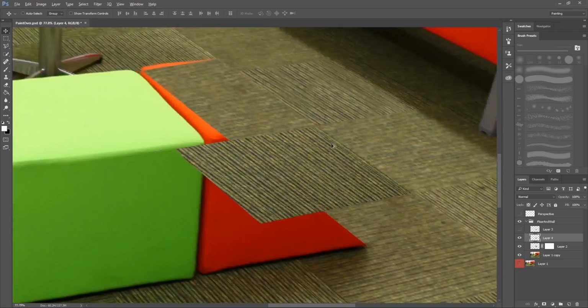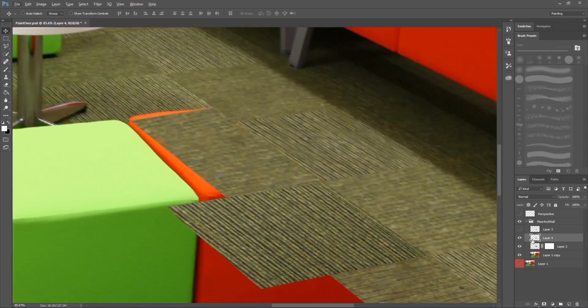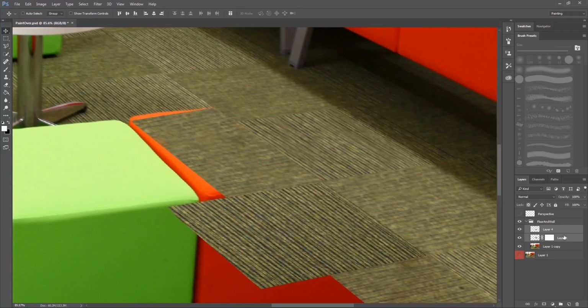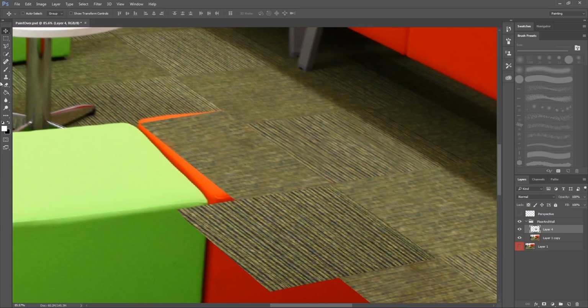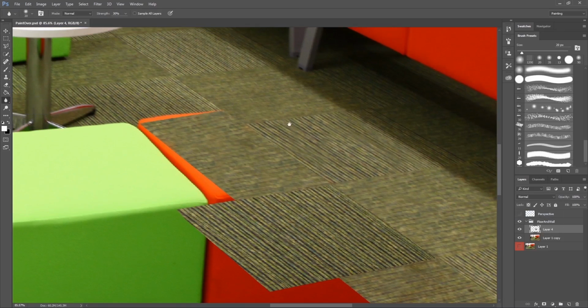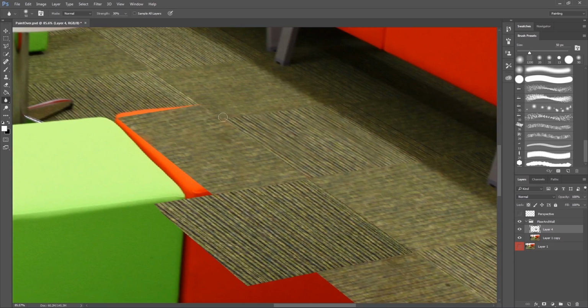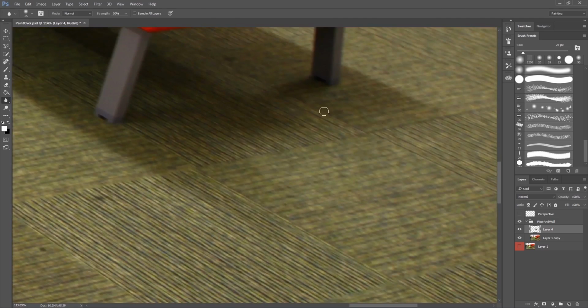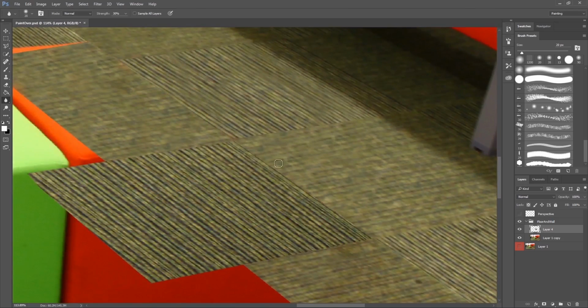Now the next thing, just to finalize this section, is we can delete this layer because we don't need it anymore. I'm going to merge those layers. Obviously, if you don't feel confident merging them at this stage, you can just duplicate them and do all your tweaks, modify it until you're happy with the result, and then later on just save it as a JPEG. So I've just gone right here to select the blur tool, and I'm just going to blur those edges, because if you look everywhere the edges are quite blurry, whereas here it's quite sharp. So I'm just going to blur this using the blur tool here.